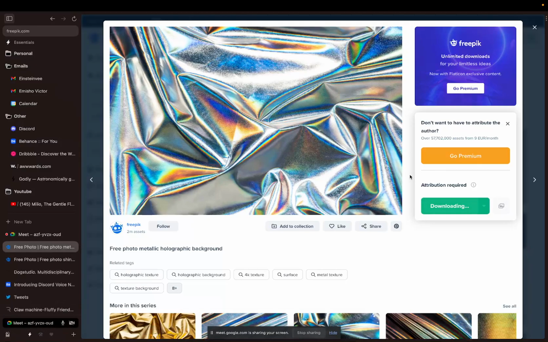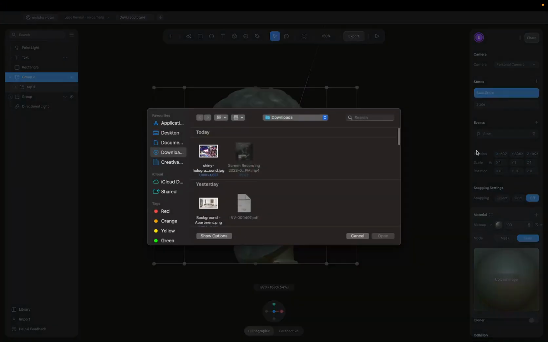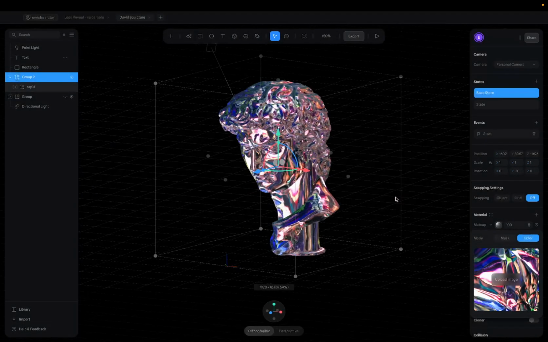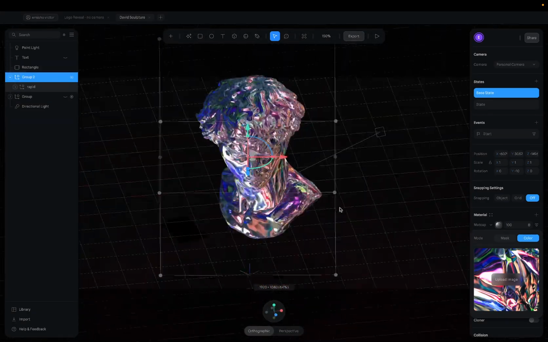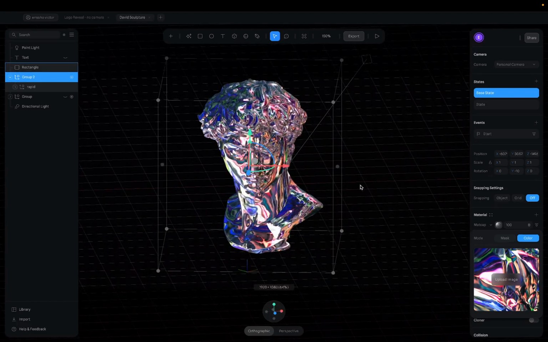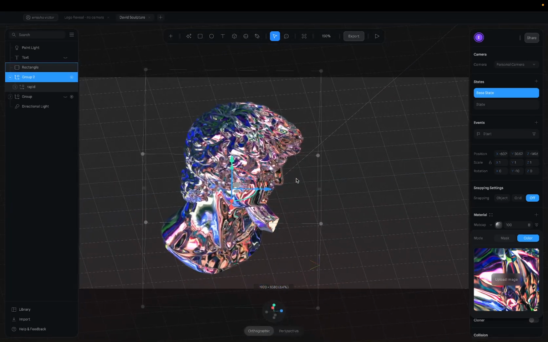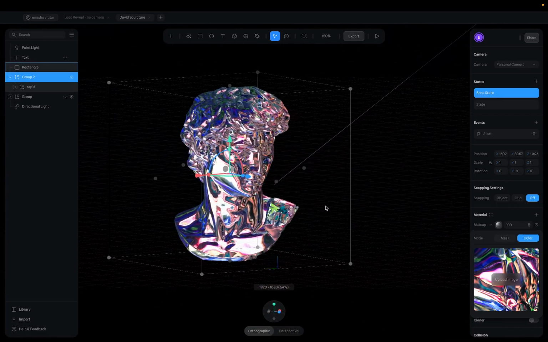Okay, since it's still loading, let me just use the one I already have. Just upload your image. There's one I already had, like shiny holographic something. Just apply it, and give it a second. It gives you this chromium texture. You could actually get different types of them, whatever type you're looking for. If you want chrome, I think there's one they call chrome. Really, just search for it and then play around with the results to see what you can achieve.